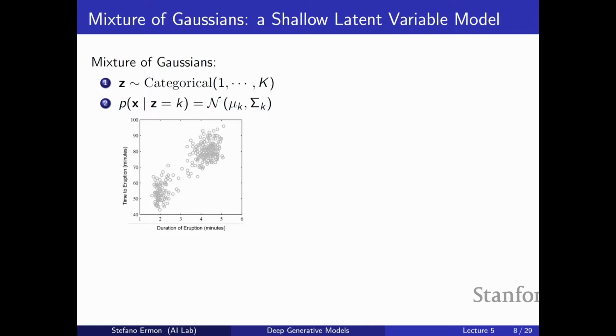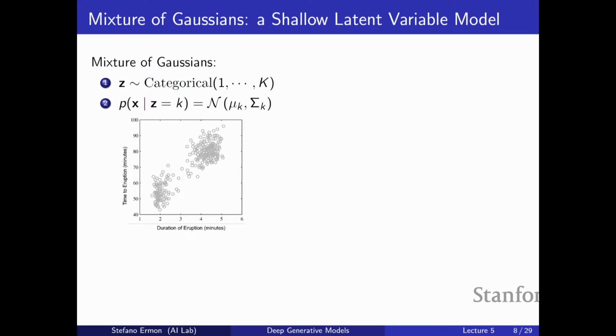This is useful, again, if you think about the clustering interpretation, you can think of this kind of model as giving you one way of performing clustering, which is a basic kind of unsupervised learning task. This is an example where you have a data set collected for the Old Faithful geyser in Yellowstone National Park, and each data point here corresponds to an eruption of the geyser. You can see there are two features here, the duration of the eruption and the time between two eruptions. And the data set looks like this. So you can see there's some kind of relationship between these two things.